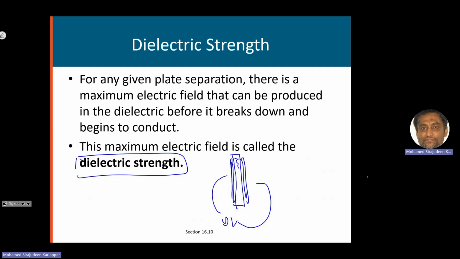So we say the maximum electric field at which this happens, where the dielectric breaks down and discharges electricity or conducts electricity, is called the dielectric strength of this dielectric material. Beyond that value, you cannot use it as a capacitor because it is conducting after that. The current flows through the gap, through the dielectric material. So you should know the meaning of dielectric strength for a dielectric material.